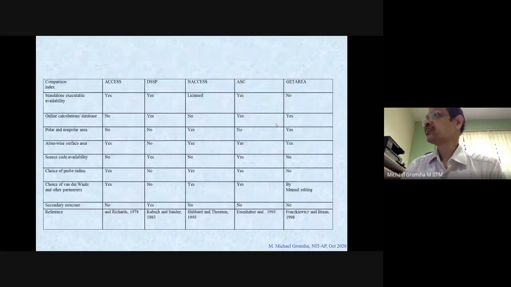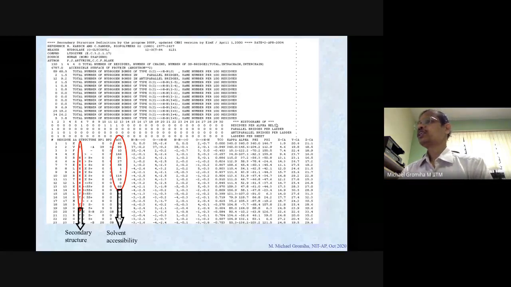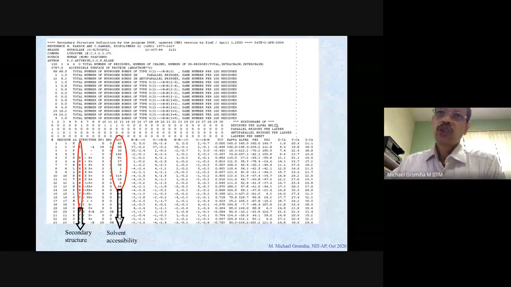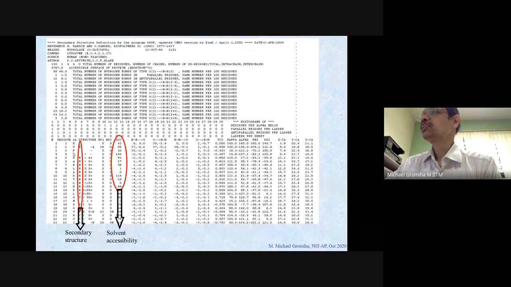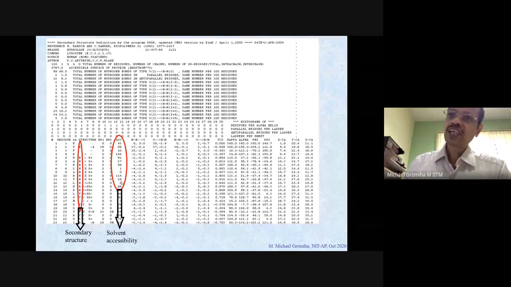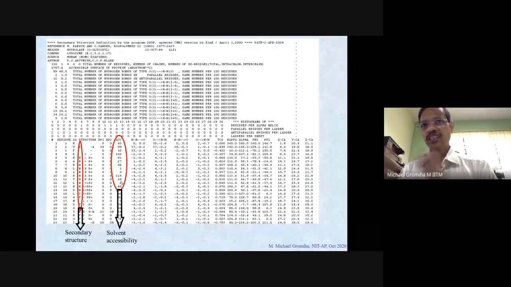So this I'll skip. And here I show the results. You can roll the water molecule and see how accessible each residue is. This is your accessible surface area, and this is your amino acid residue, right? Can you tell which residues are highly accessible and which residues are completely not accessible? If the values are very high, that means the residues are highly accessible. If the values are less, that means they are buried in the interior and not accessible.